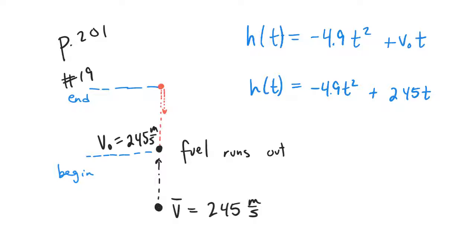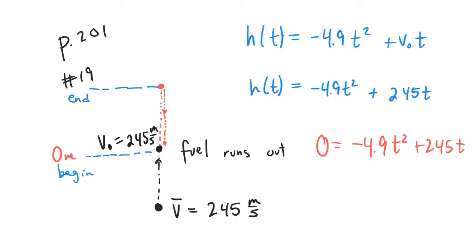So the idea is that I can find the time it takes to not only do that, but come back to here. And once I get the time it takes to loop back around, I cut that in half and plug it into the function. Well, how do I find the time that takes? Again, this is the 0 meter height. So we start at 0 meters, we end at 0 meters, so the overall height change is 0 meters. So we need to find the time it takes for that first.